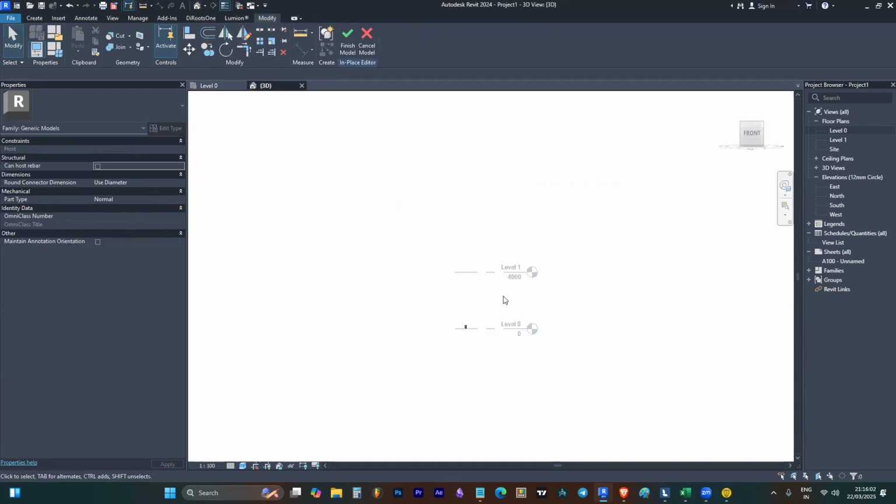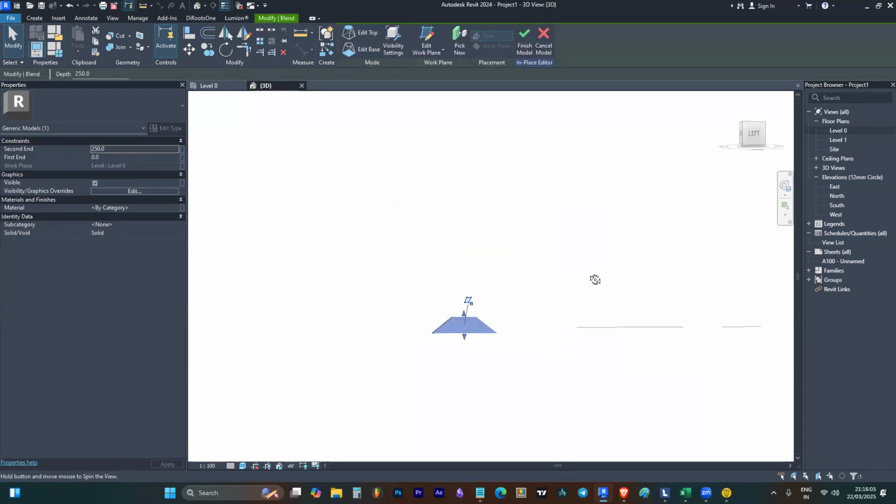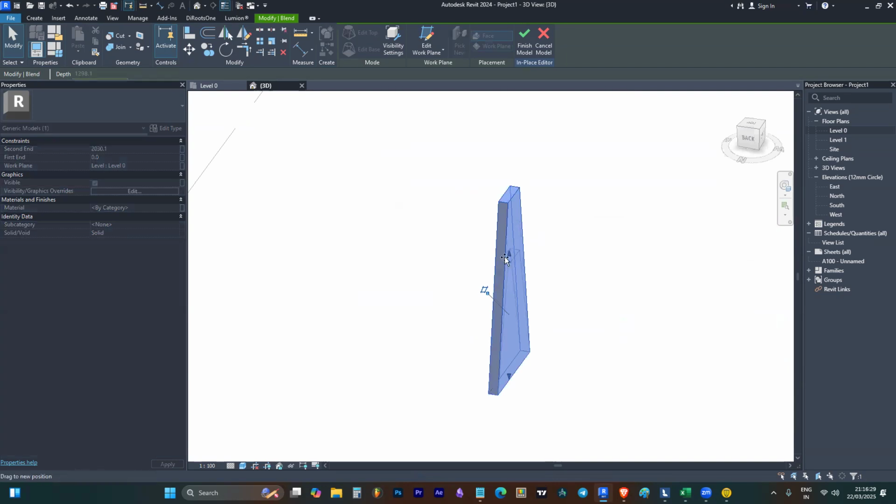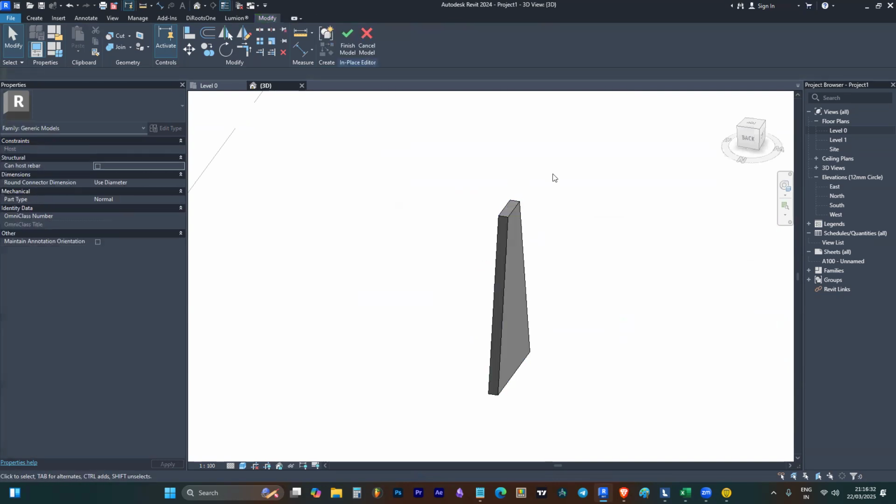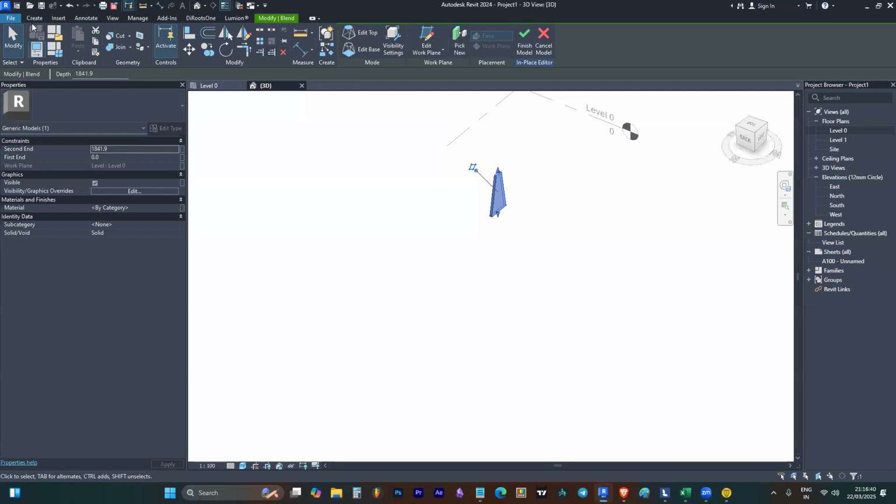I go to the 3D view. Here we have created our element. For the second value, if I change it to 500, or maybe the height is around 2000, like this we can create our custom-made sweep elements.